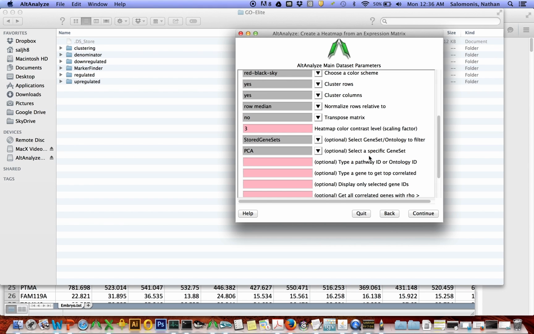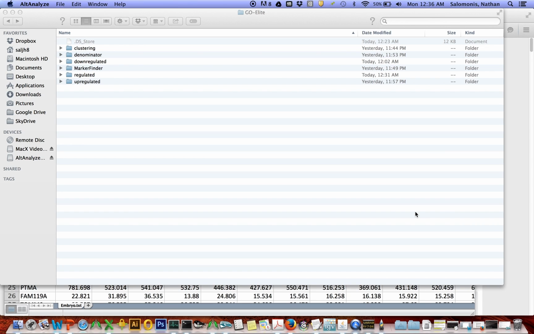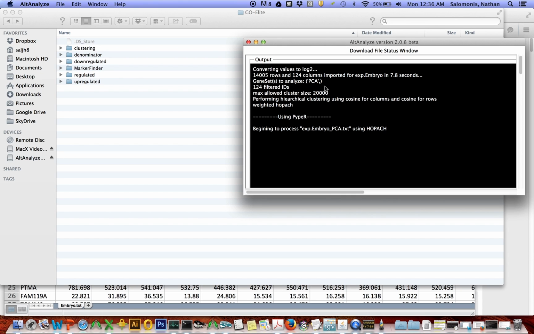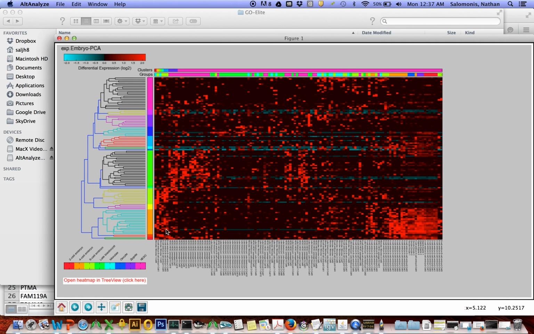When we did that PCA analysis, there were top genes associated with each one of those principal components. It's storing the top, I believe, 200 genes that are positively and negatively associated with each of those components, and it's looking at about the top 5. If we now hit continue, it's going to do an analysis on that expression file, even though those are raw RPKM values in that file. It's reading in all the values, converting them to log values, and doing a row-level median normalization because that's the default. We can view these genes that are driving the differences between these clusters. This is really cool. This is without a differential expression analysis, so this is unbiased. This is actually one form of single-cell gene expression analysis, where we can just use PCA to find the drivers.